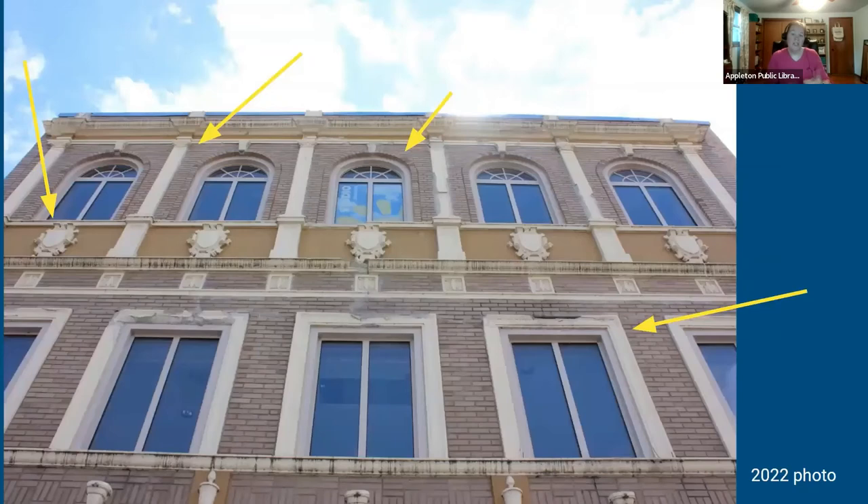Looking at the top of the building, there are more Corinthian pilasters at the second and third floors, as well as some really great ornamental pieces between the second and third floors. You can also see the difference in window styles between the second and third floors — the third floor has stilted arched windows with beautiful top pane designs, while the second floor windows are plainer with a single pane. Not sure why there's a difference — maybe they were replaced at some point.